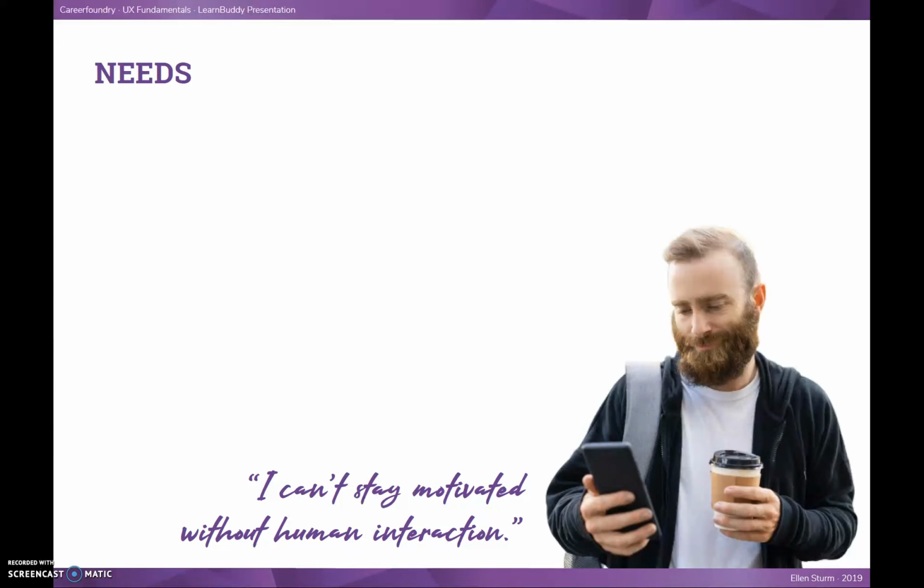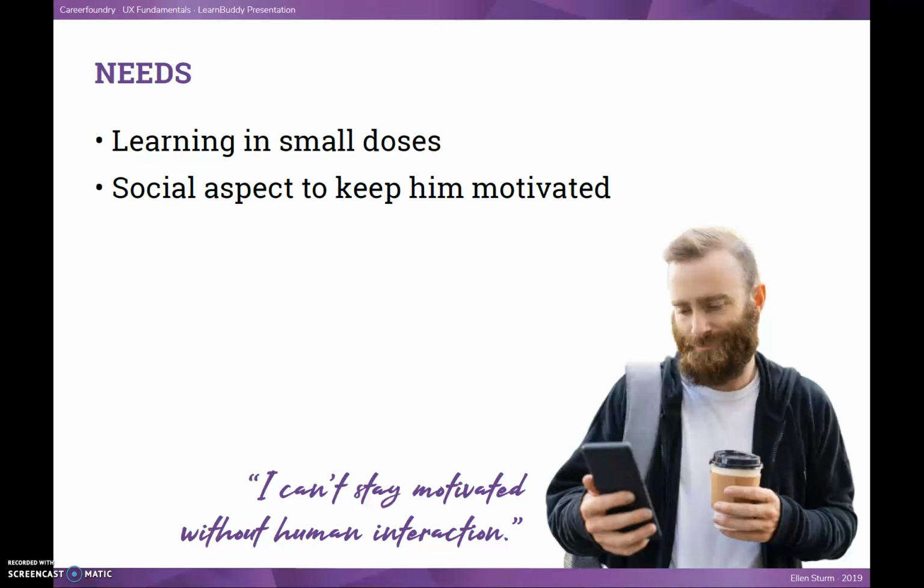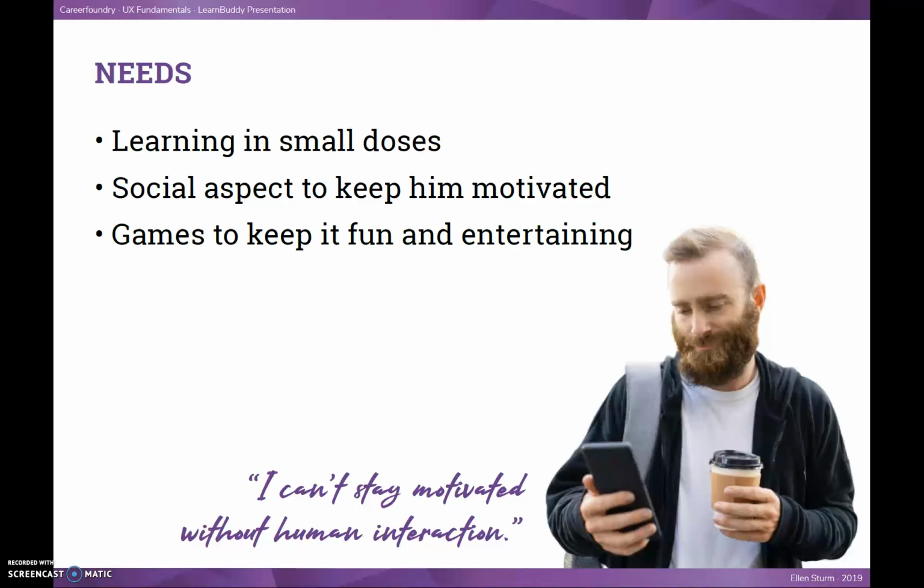So what does Jonas actually need? He needs to be able to learn in small doses, like when he's on the bus or on his way to work, when he has some spare minutes in the evening. He really needs a social aspect to keep him motivated, because he longs for human interaction, and just learning by himself is boring for him. And he enjoys games very much, so this would help to keep him entertained and to make it fun.